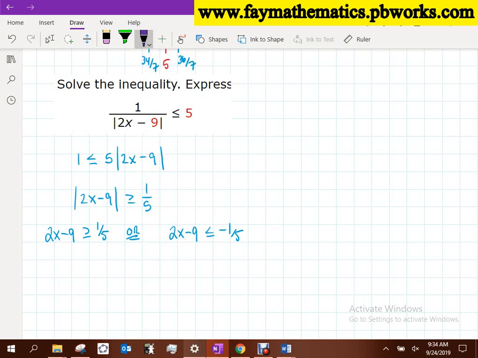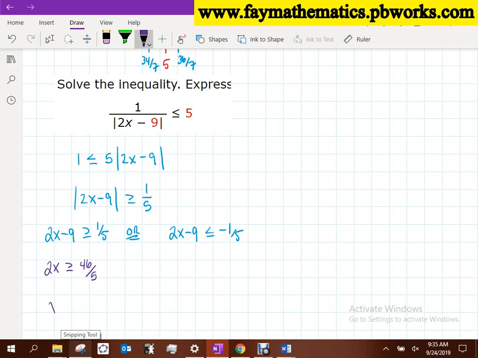It's 45/5, so I get 2x is greater than or equal to 46/5. Okay. What are you going to do next in that? No, you're not. You're going to multiply by half, because you're going to think ahead, right? You've got a fraction there. I don't want to divide 46 over 5 by 2. I would rather take 46 over 5 and multiply by half because it's the same thing. Okay? It's just quicker if I multiply by half, right?